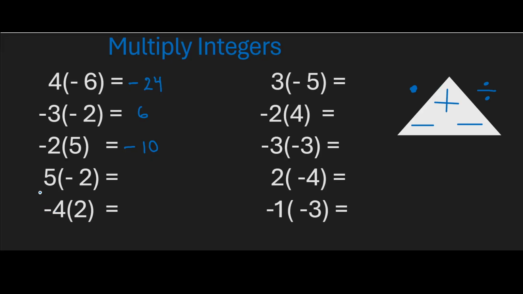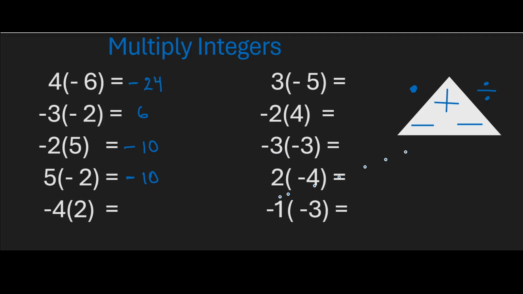The next one, one more time, you multiply a positive times a negative. So you just want to cover the two signs that you have in that multiplication. And that tells you that the answer should be negative. Once you multiply the two signs, then multiply the two numbers. 5 times 2, the answer is going to be 10. So the answer then should be negative 10. Okay. Try to write this triangle all the time whenever you're multiplying or dividing integers.